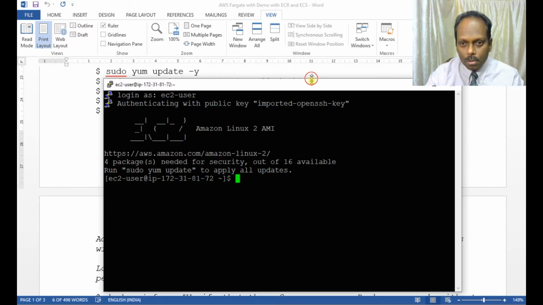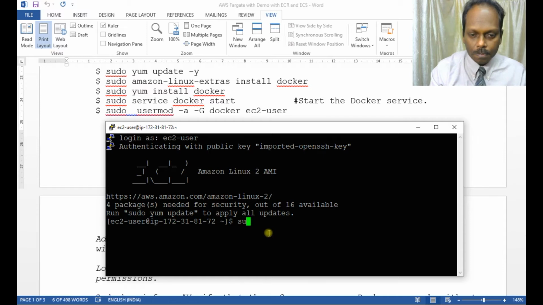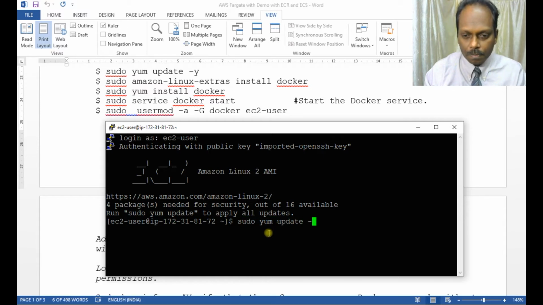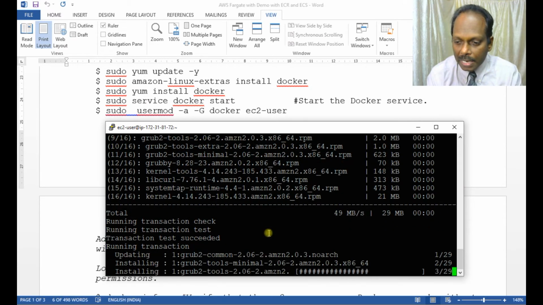First is sudo yum update -y. This should update all the latest packages.